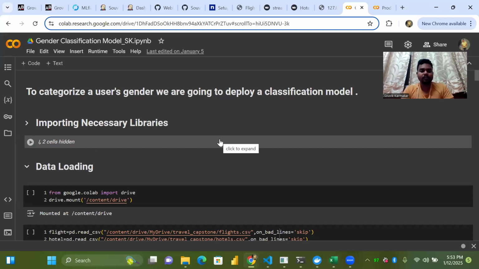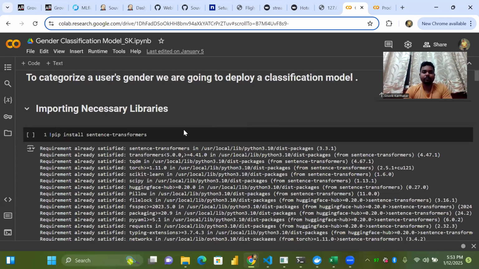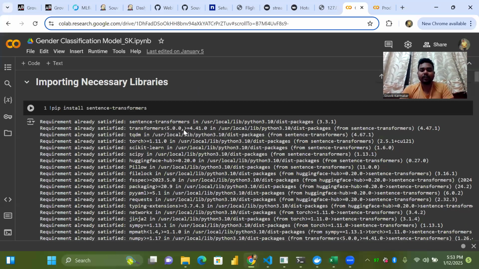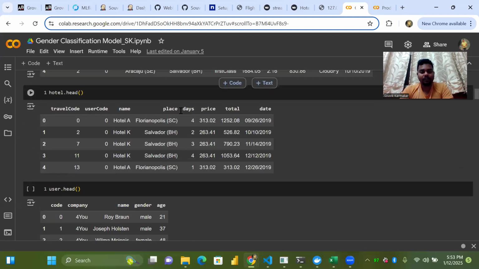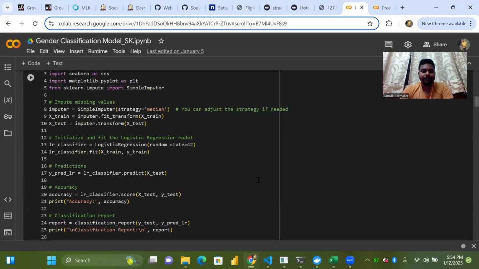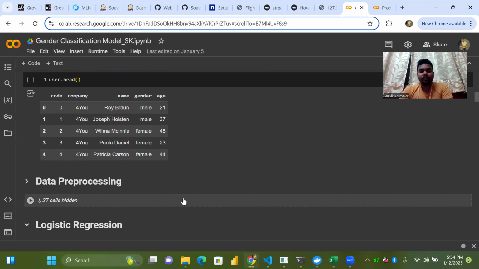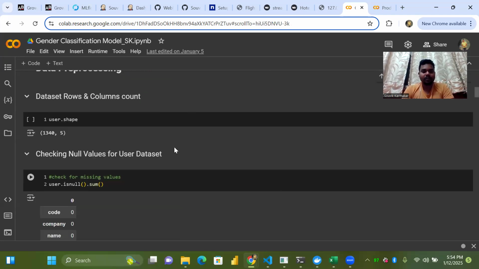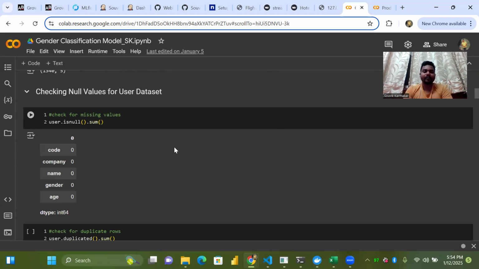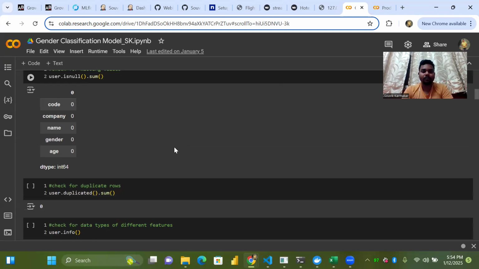First of all, this is the gender classification model. The first step is importing different libraries and importing the dataset. This is the first view of the dataset, and these are the first five rows in the dataset. And I've done the pre-processing. This pre-processing step is the same for all of them. Let's see the pre-processing part for the first model, then after that we can skip this part, as it is common for all of them.